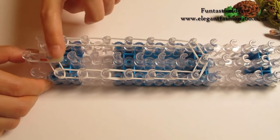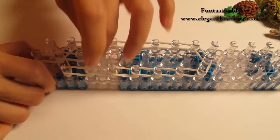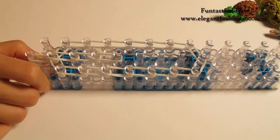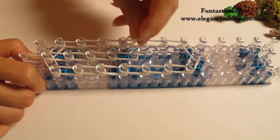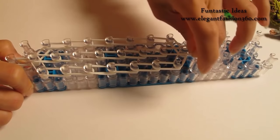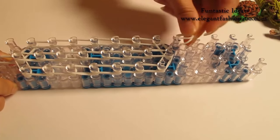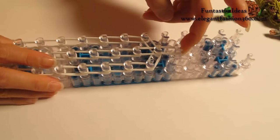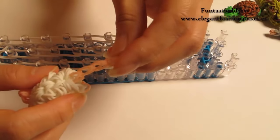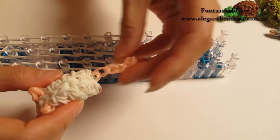Now I'm going to come back here, fill in all the bands, all the way to the end here. After you finish here, we're going to take 2 bands and continue on here for its tail. 2 white bands, and after 2, for the tail, I'm going to use peach colors. This is a skin tone color, or you can use any color if you can't find this color.